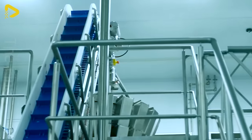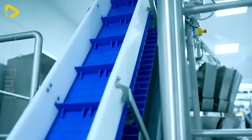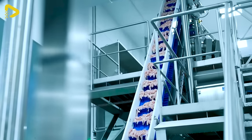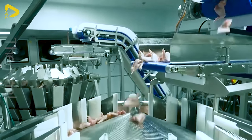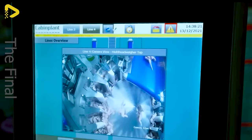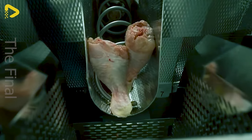The latest and greatest automatic chicken packaging line in the world. It delivers high efficiency and convenience for chicken packaging. With advanced technology, this system boosts productivity and product quality.